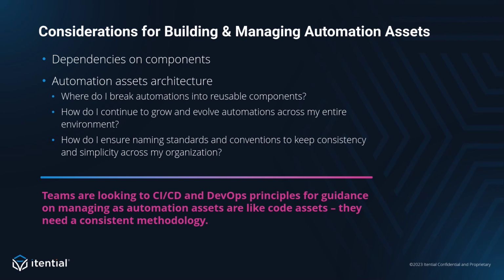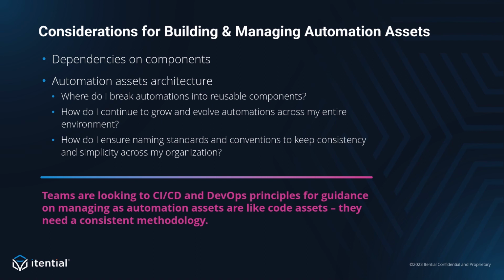The other thing that we've done a lot of work with folks on is helping them to define their automation asset architecture. And what I mean by that is helping them develop guidelines and rules and best practices for deciding how do I organize functionality that then gets replicated and developed into an automation. Do I want to try to do multiple things in one chunk, or do I want to start to break them into components?